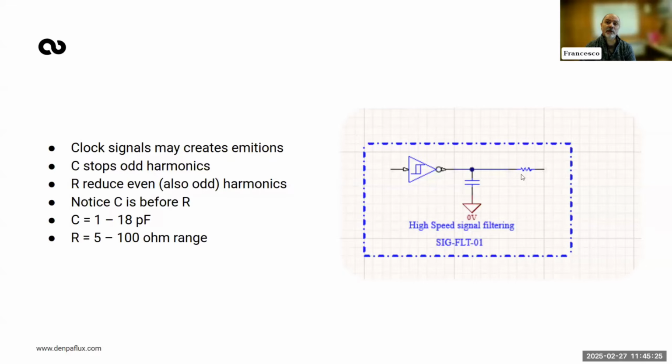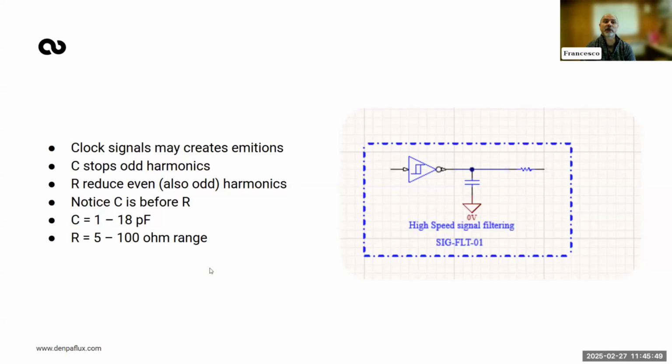Instead, if I got the second order harmonic, which means the line is completely unmatched, by adding a small resistor, okay. By the way, guys, the resistor has an effect even on third order harmonic, but usually the resistor is going to improve the emission on the second order harmonic.